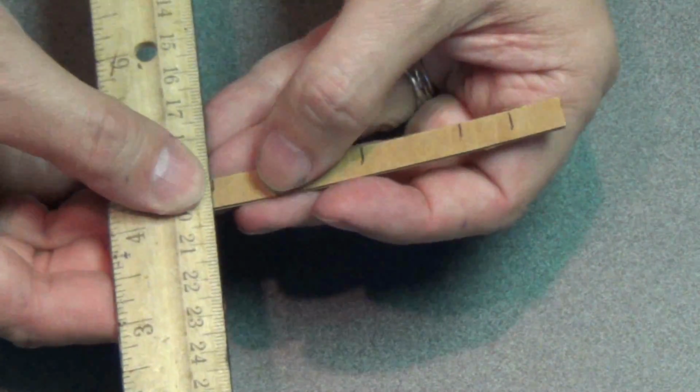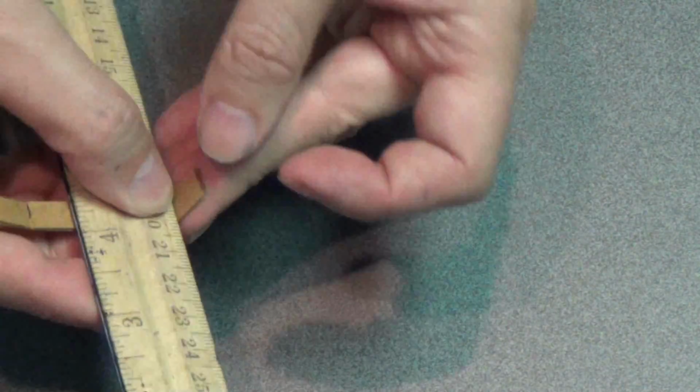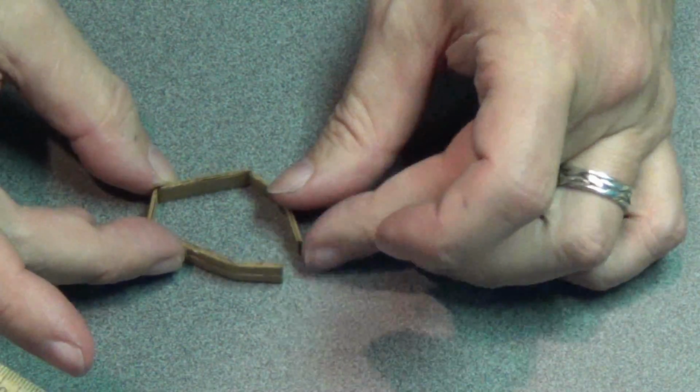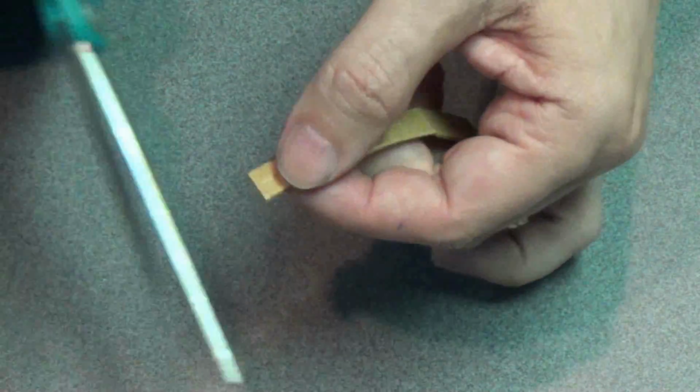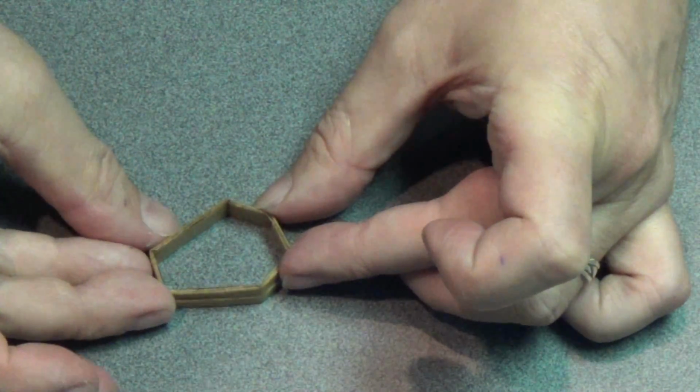And then I can bend it with the ruler. The ruler makes it really easy to bend. If you bend with your hands, you won't get them straight. So bend that up and get the nice coffin shape. I can just trim it if I need to. And so I'll get my nice shape there.